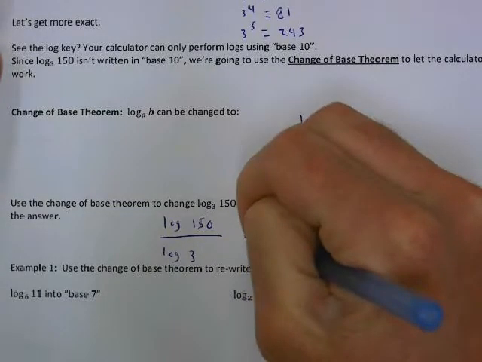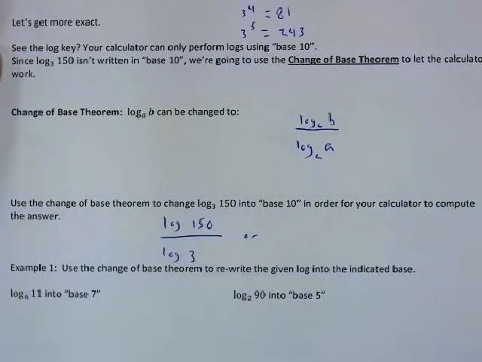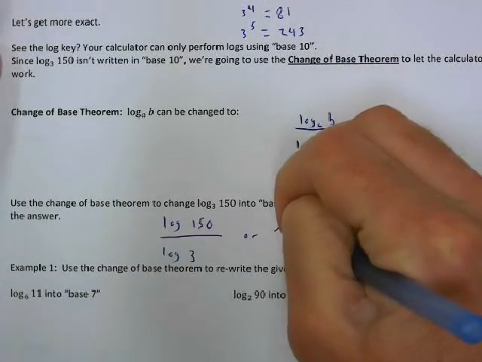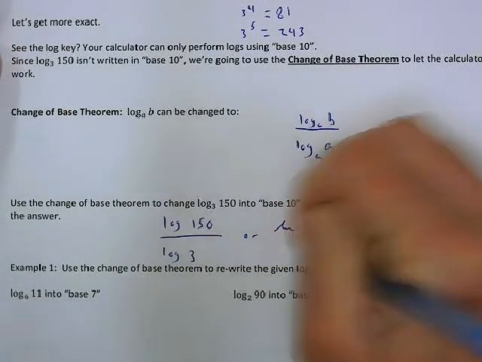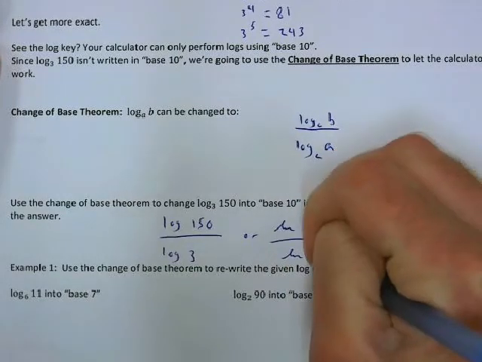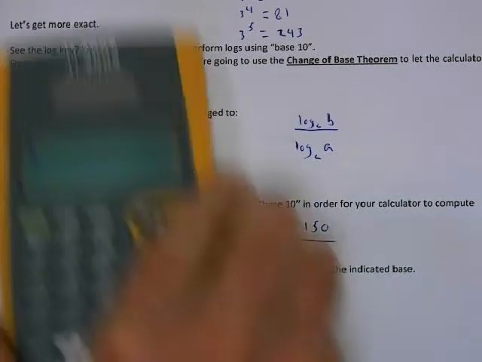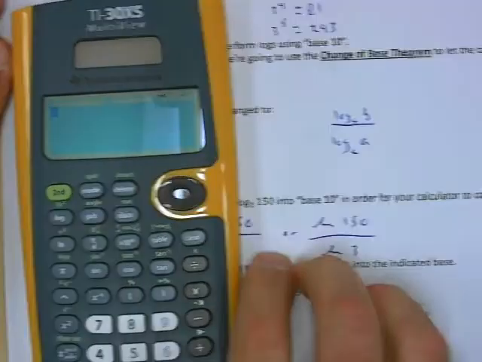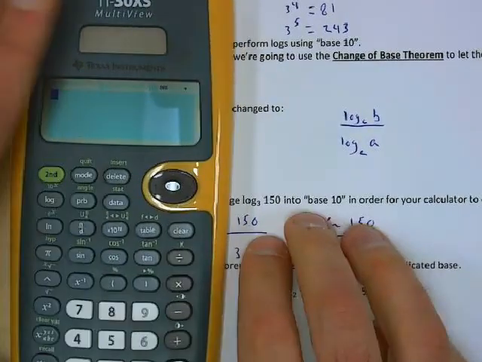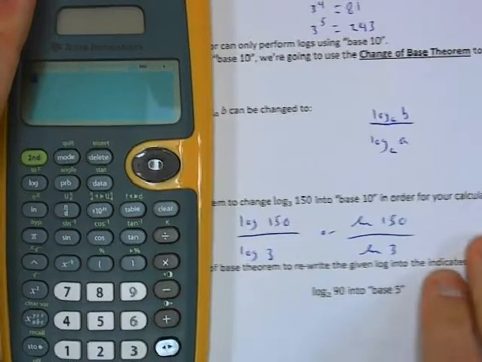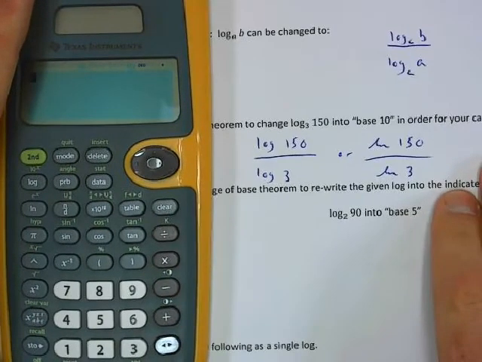Okay, we're going to get the same exact answer, and we'll look at both real quick because it doesn't take very long. I could also write this as the natural log of 150 over the natural log of 3. So it doesn't matter if I use base 10 or base e, my calculator is going to give me the same answer. Okay, so let's take a look at our calculator now and work this one out. Try to get where there's no glare and where we can see our stuff.